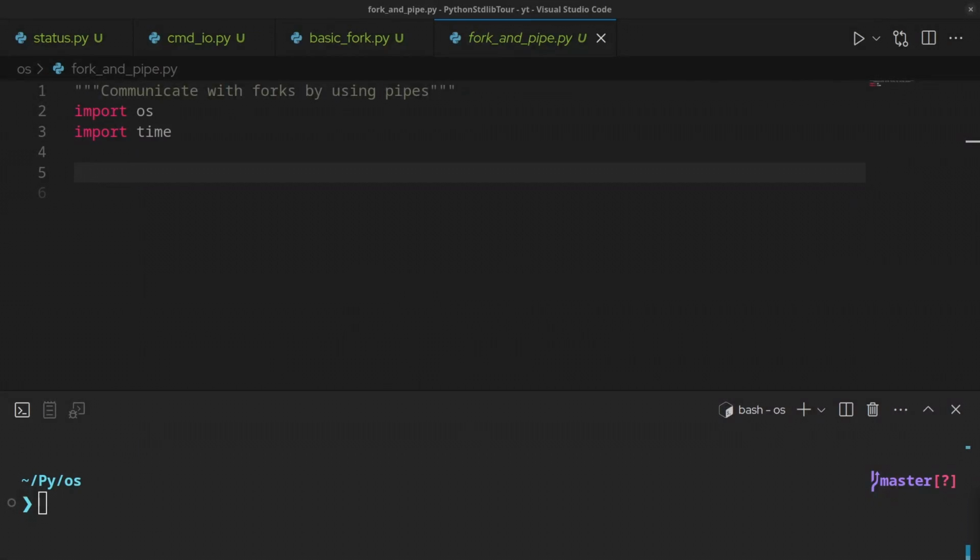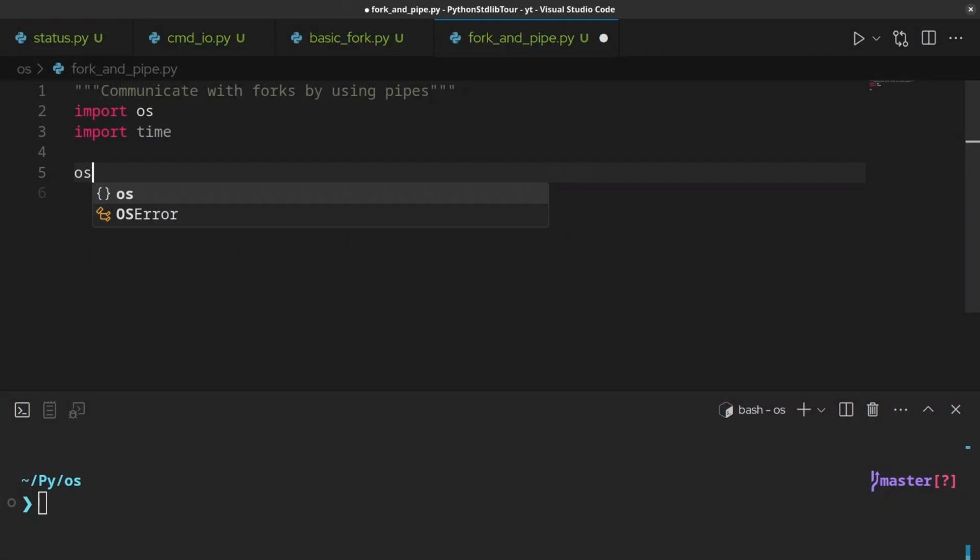Pretty nice. Okay, that's great that we can spin off a child process, but what if we wanted the parent to alter the behavior of the child, or if we wanted the child to report something back to the parent? We would need some way for them to communicate. Well, one way we can achieve that is to use pipes, also in the OS module. Now, when you create a pipe, you're going to get two things back. And that's going to be a read descriptor and a write descriptor, allowing us to read from and write to that pipe.